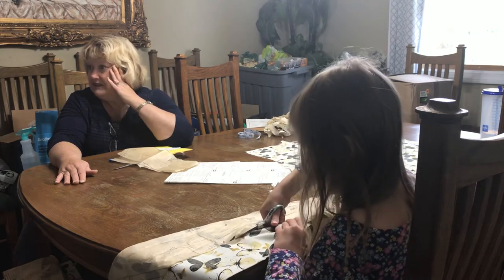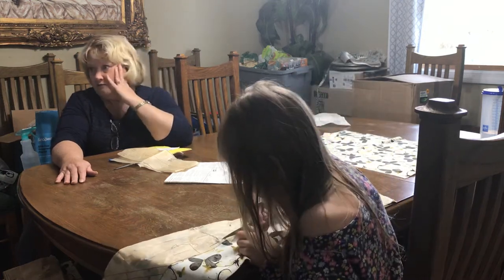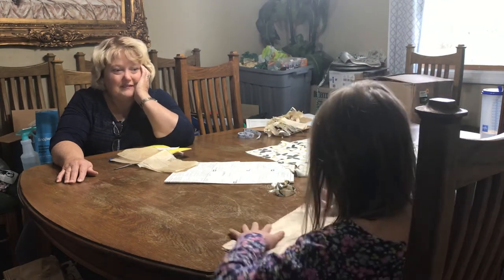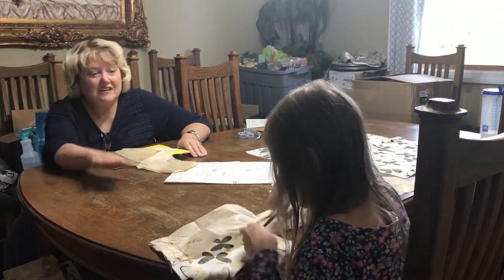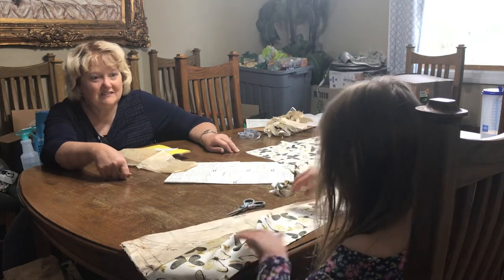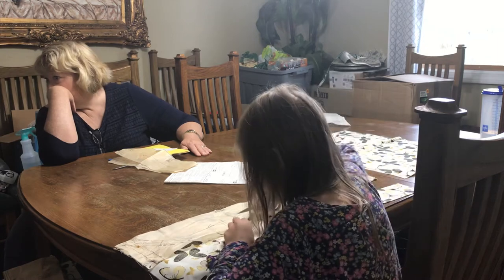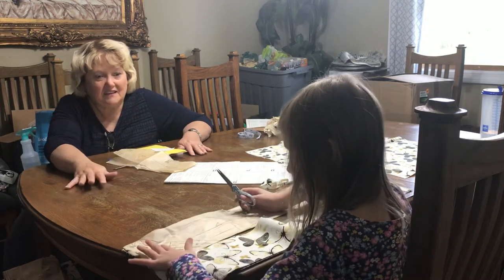You doing okay? Do you need help? You ain't running out of pens? She's color coordinating her pens. Rebecca, that makes it take longer. Here's another trick. Pull that piece that's hanging off up onto the table. That way it won't be pulling on your material. That's why it was pulling on you. She's going crazy now. She's not color coordinating. Lay it flat so you can see it. Good.